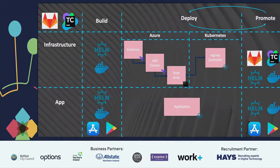You then have some artifacts you'll need to build, which in our case are Docker containers and Helm charts. And you'll then want to deploy these artifacts somewhere to test them before iteratively promoting and deploying these artifacts through environments to ensure that it's the same thing running in production that was tested in those non-production environments earlier in the pipeline. And the only thing that lies outside of this automated process is the releasing of the thin native apps into app stores, and that's given the dependency on app store approvals.